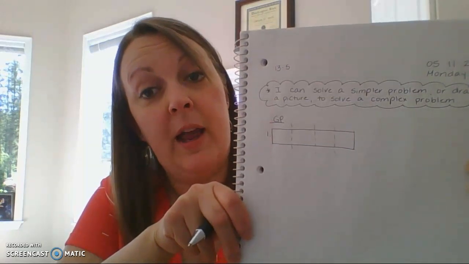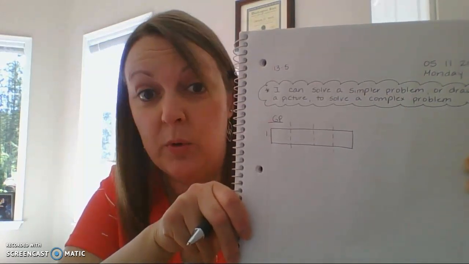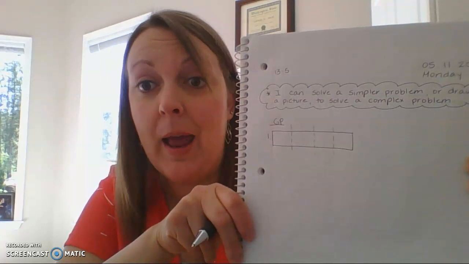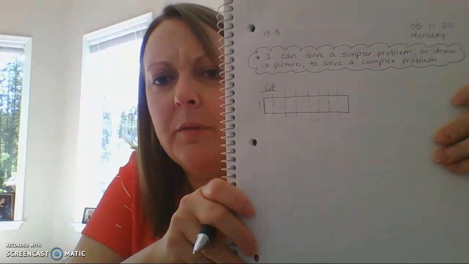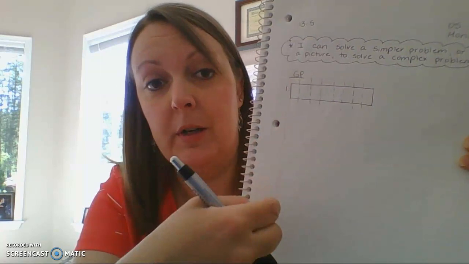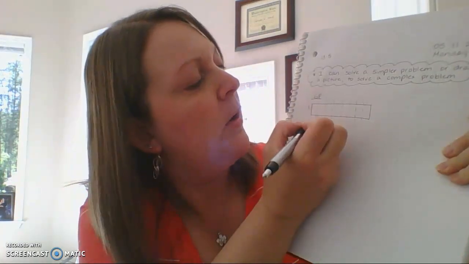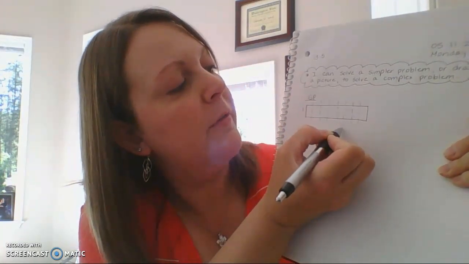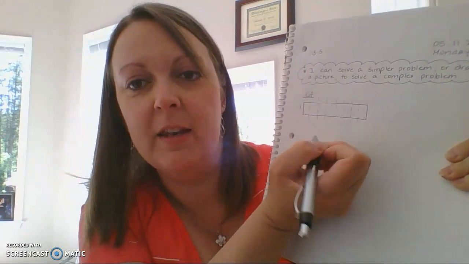Now we have to cut it in half 1 more time, which means each one of those pieces gets cut in half. So I'm going to go with 1, 2, 3, 4. And let's see if we have the same number of hash marks here, or dotted lines, as I do on my Post-it. 1, 2, 3, 4, 5, 6, 7. So there are 7 creases.